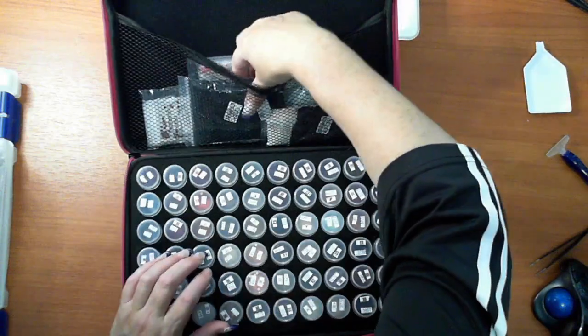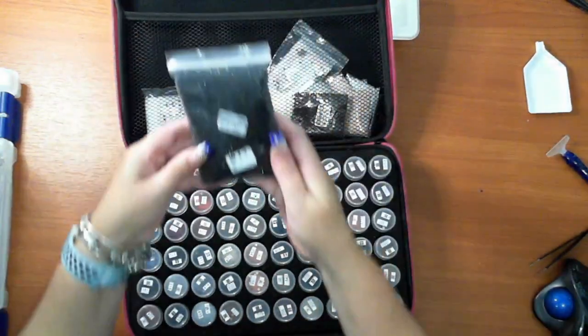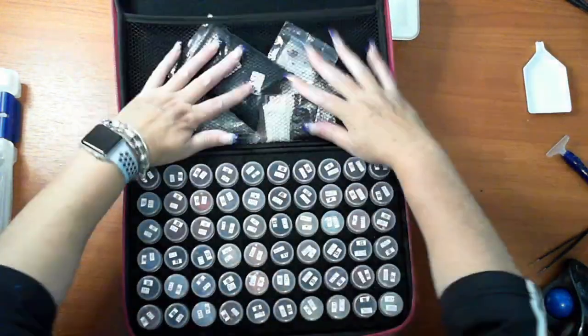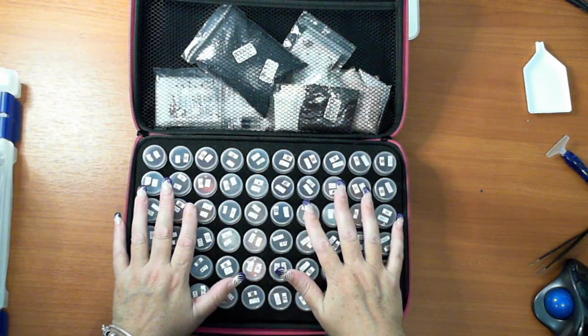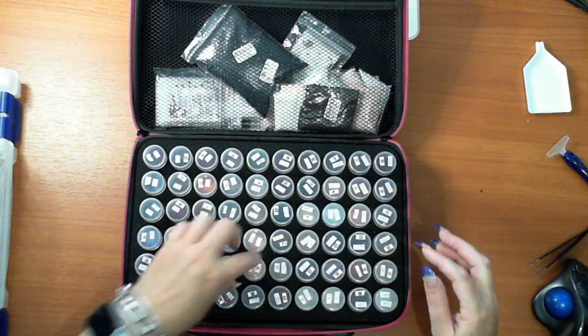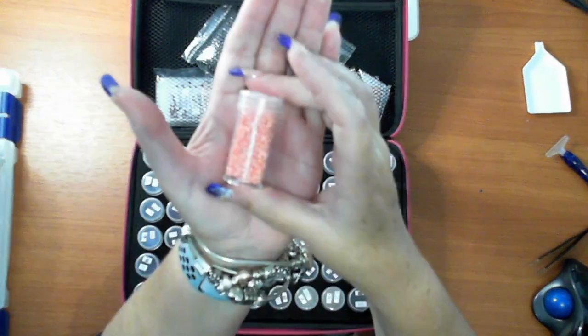So this is where I hold my spare drills up here. That's a lot of 310. I store my spare drills up there, so I know exactly where they are. This takes, let's see if I can find one that's fairly full. So these take a good amount of drills.